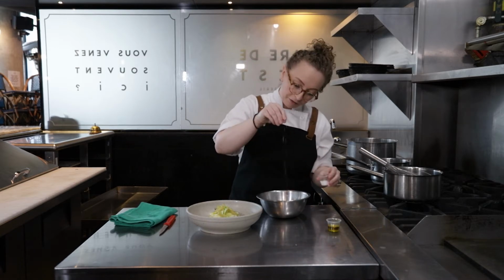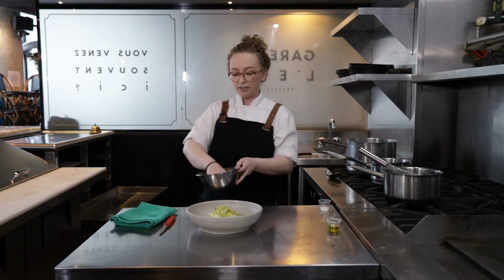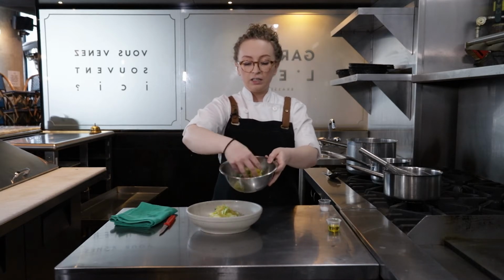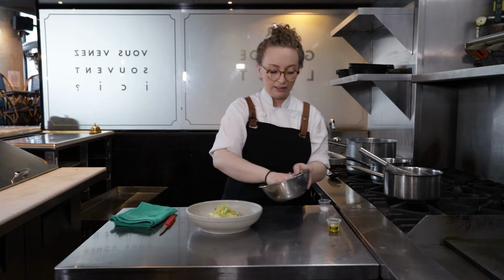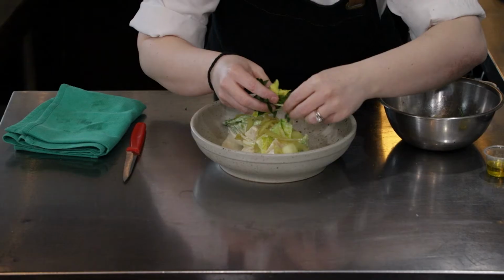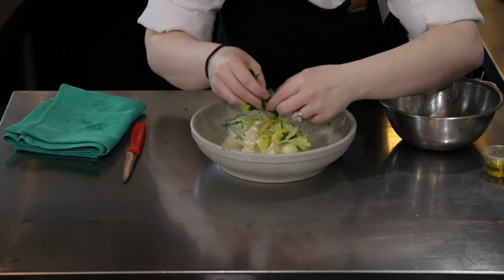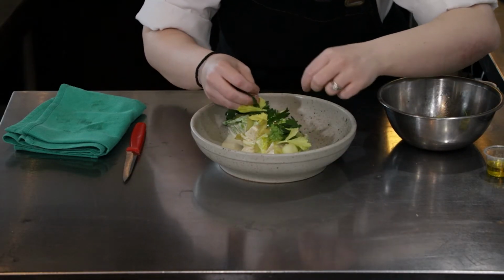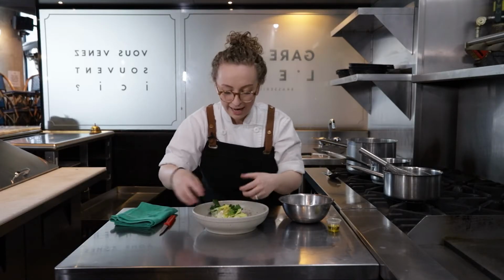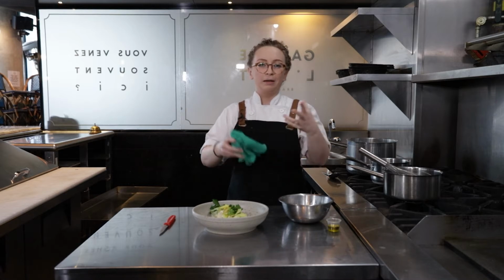And then our finishing salt, so we use Maldon salt here. And then just kinda giving that a nice toss like so. Just making sure that's really nice and glossy. And then taking a small handful and dotting that on top like so. As if it falls, okay. It's better to make a dish look natural than make it look staged.